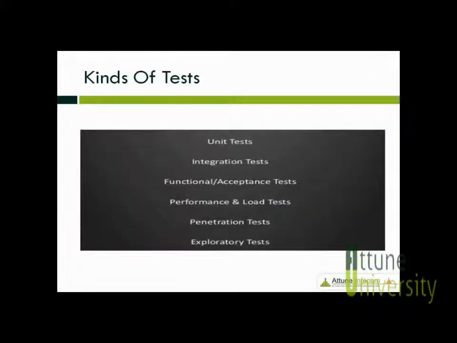Yeah, next is testing. So the different types of testing we can use in automated deployment, or continuous delivery. The first is definitely unit testing. Next is integration tests, functional acceptance tests, and how our application is behaving in a production environment, or we can say in a test environment. That is a performance and load test. And next is penetration test, and the last is exploratory test. The last two are not mandatory, but the above four are very mandatory, because performance test and load test should be there, integration test should be there, and unit test should be there.